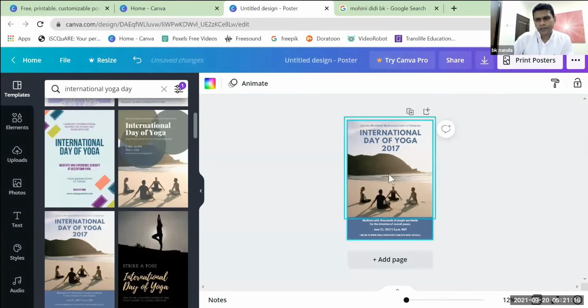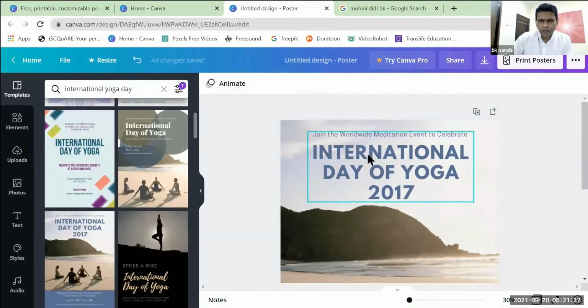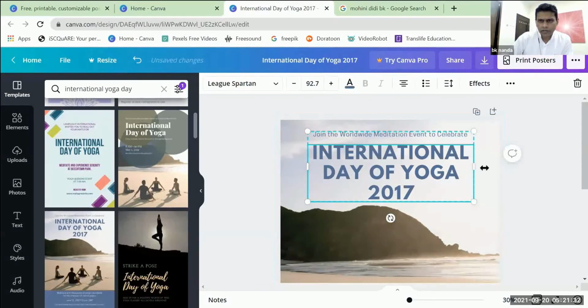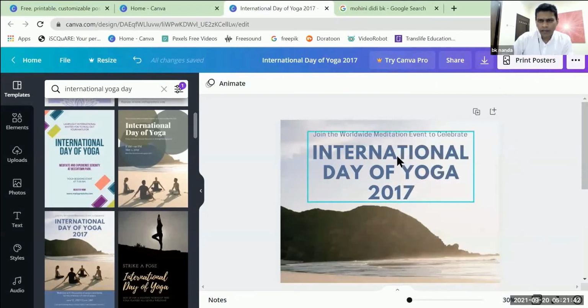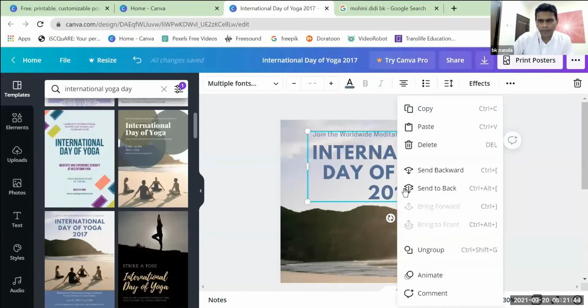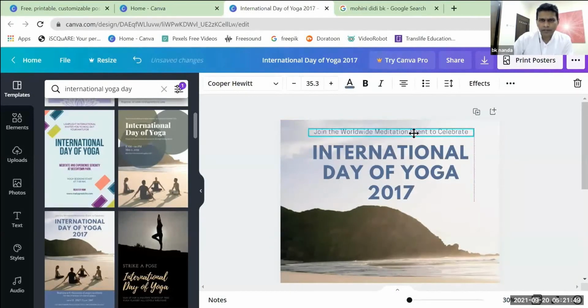Choose one. Can you see that? Okay. So this is a very simple template and you are actually ready to go. Can you see that? So now, when you click on this, these two things are together. So you probably want to detach them, so ungroup them. Right click on them, and then you can ungroup, which means now it's separated. So now you can manipulate them separately.